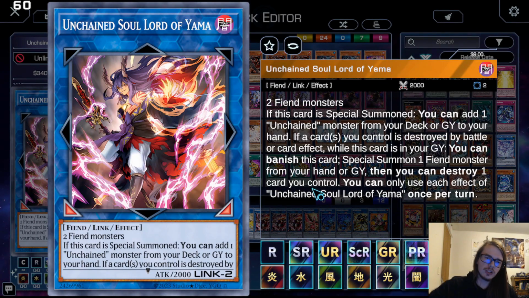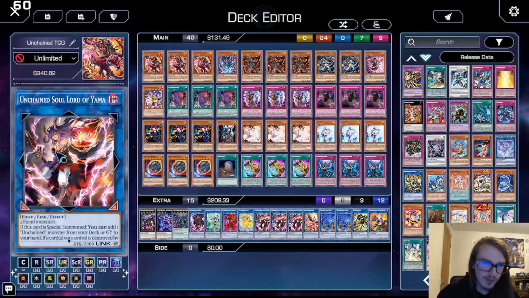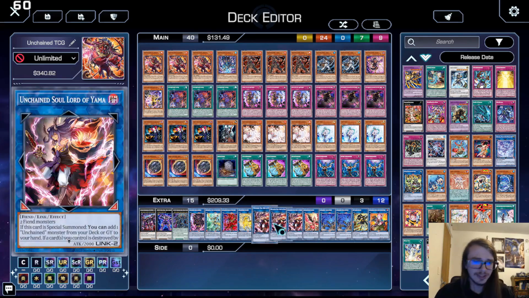Now, notably, Unchained Soul of Yama is very good. If this card is special summoned, you can add an Unchained monster from your deck or grave to your hand, and then if a card is destroyed by battle or card effect while this card is in your graveyard, you can banish this card in order to special summon a fiend from the grave or the hand. Then you can destroy a card you control, triggering another effect to then special summon another guy. Yeah, I think you get the point, right? It's lots of special summoning similarly by popping cards. Again, similar to the Fire King. All in all, a very good strategy.